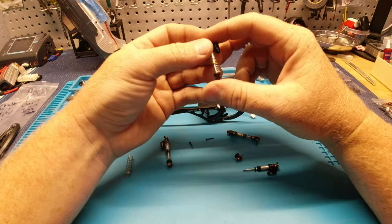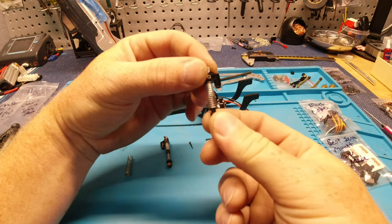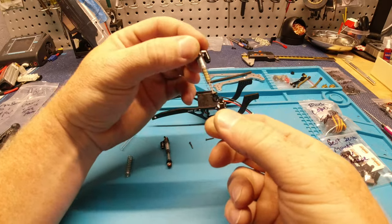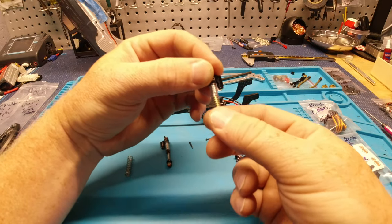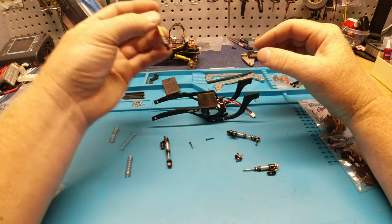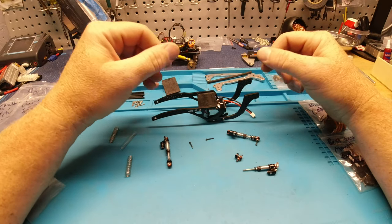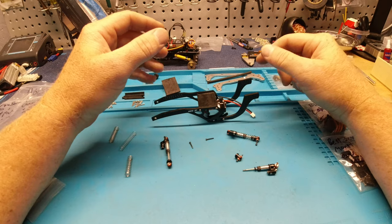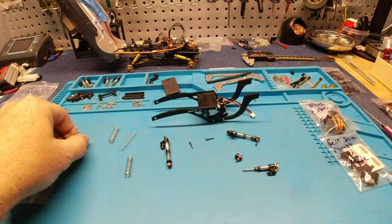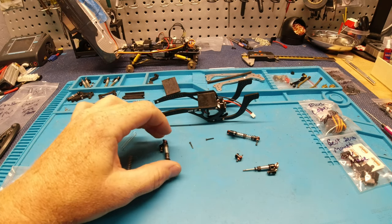These are what we're used to getting with the double barrels — you get that travel there where it compresses all the way in. A lot of people have trouble with those binding, but I don't run outdoors a lot with my 24s so I don't have any trouble with them. His have lots of options: different spring rates, and you can even get limiting straps with them. I didn't really realize he had such a cool setup for those — I may have to pick up a set eventually.